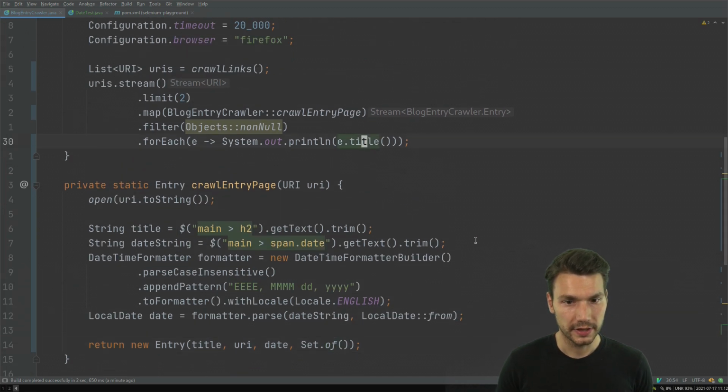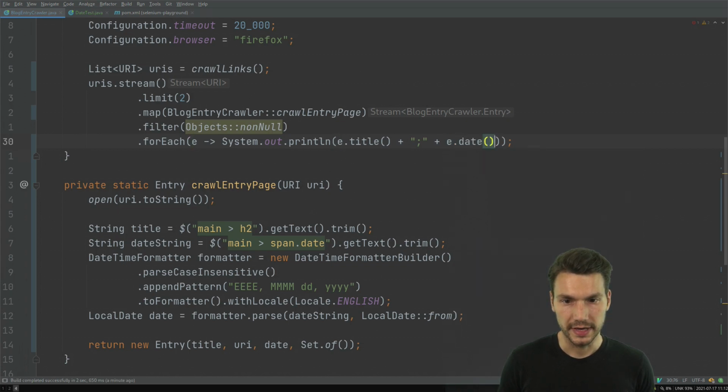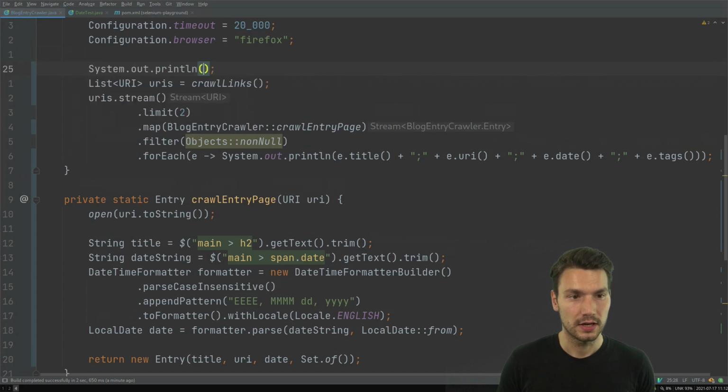What I can do already, I can try this out before I use these tags. I can say, well, just use this. I already printed in a CSV-like format. Use it with a date. And also, what was the other one with the URI? So let's say I want to have a title. Next thing should be URI. And then next thing should be a date. And then the tags at the end. Okay. And just to have a nice structure here ready as well, I say, well, please print out the first line of my CSV, which is a title, URI, date, and tags.